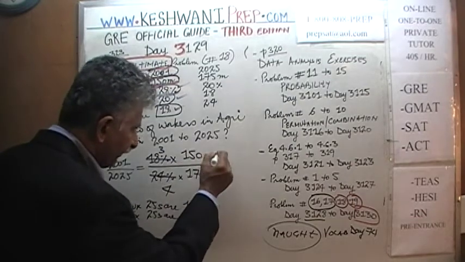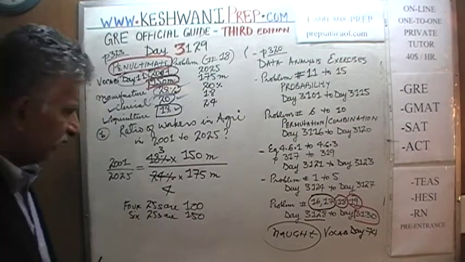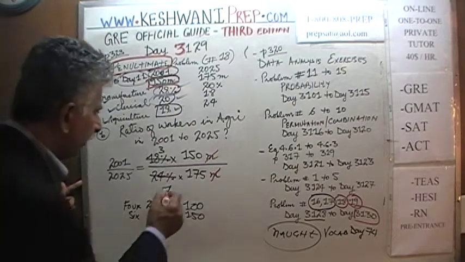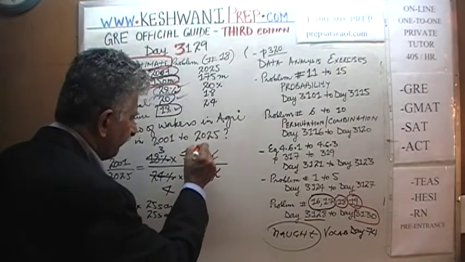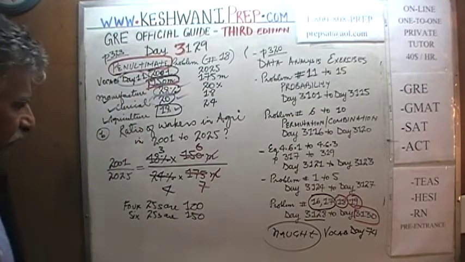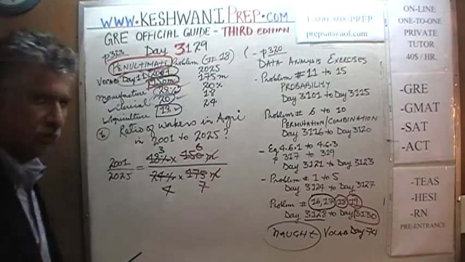First let's divide top and bottom by million. If we divide top and bottom by million, we can get rid of this bloody thing. Now let's divide top and bottom by 25. 150 has 6 25s, 175 has 7 25s. You with me so far? Let's erase this part, we no longer need it. Keep track of all the things that we have so far.